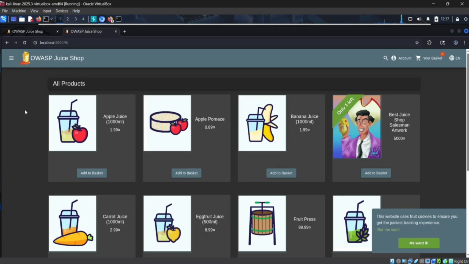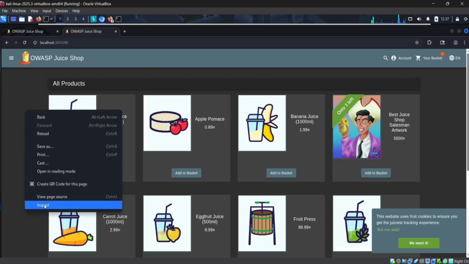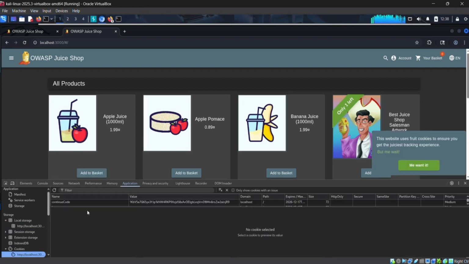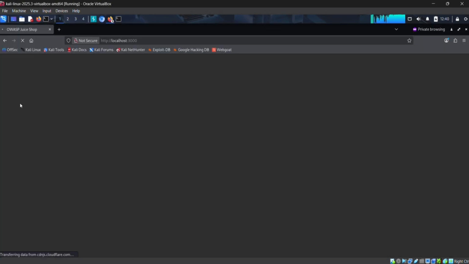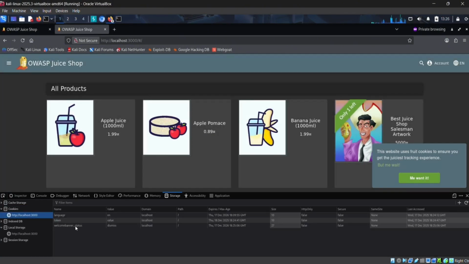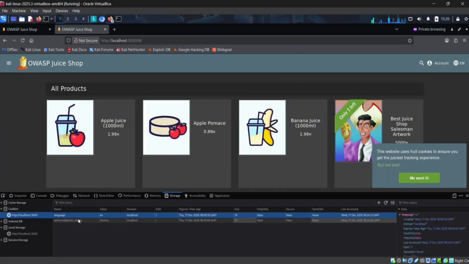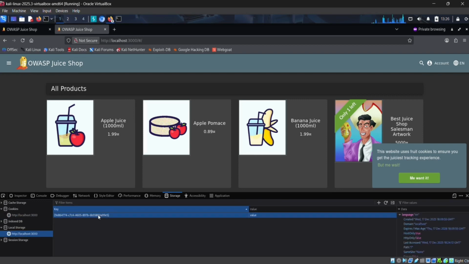Now we have to check the mapping of tokens to session. For this, we right click and press inspect cookies, then filter the token, copy the token and paste it at notepad, and then close the browser and open a normal browser on the laptop and launch incognito mode. Then press the storage tab below, and then press the HTTP localhost at local storage.